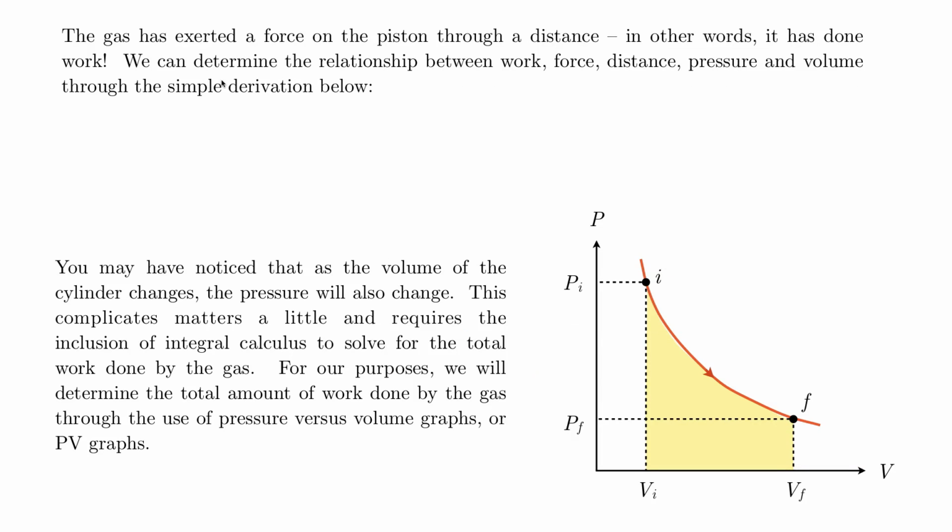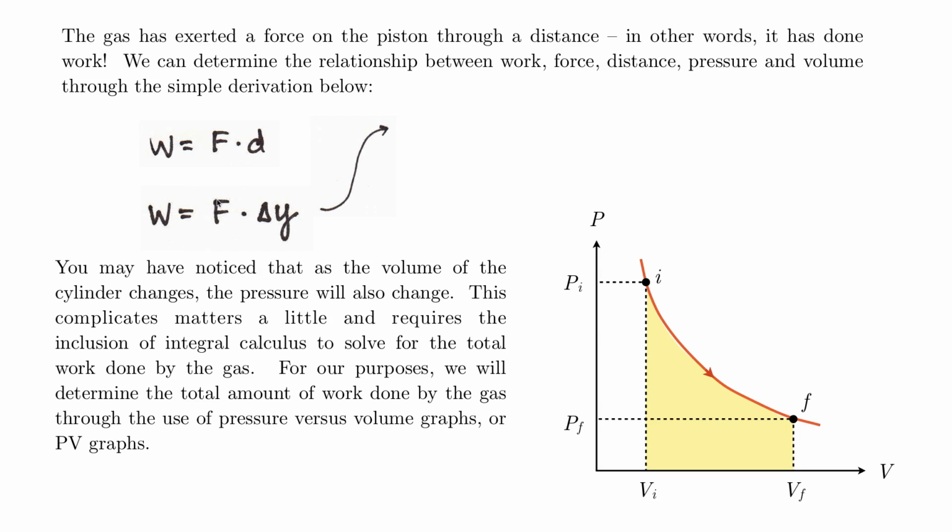So we know though that the gas has exerted some force on the piston because it's caused it to move. And a force applied through a distance, well, that's the definition for work. So we can determine the amount of work that the gas has done on the piston if we simply say that work is equal to force times this distance. Well, we know what the distance is. It pushes a distance delta y.